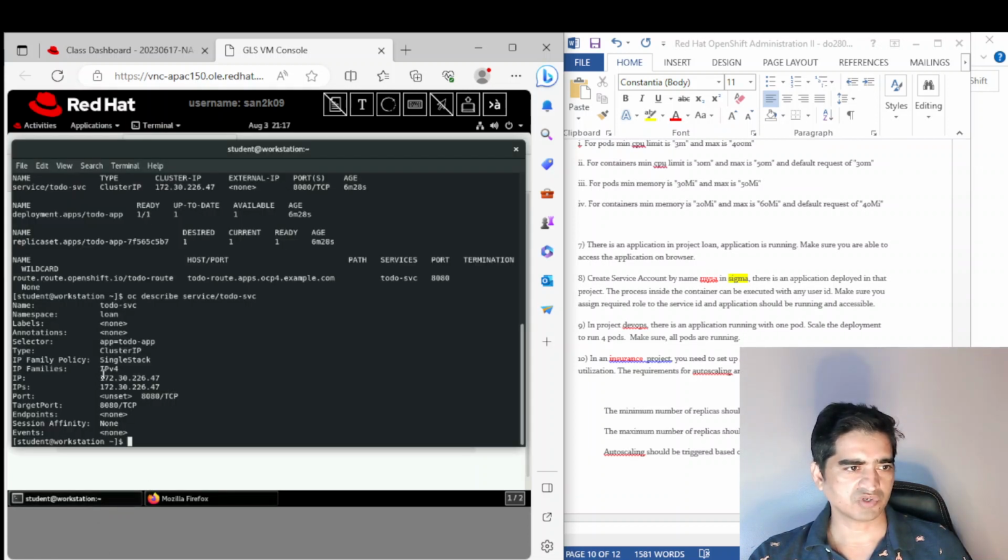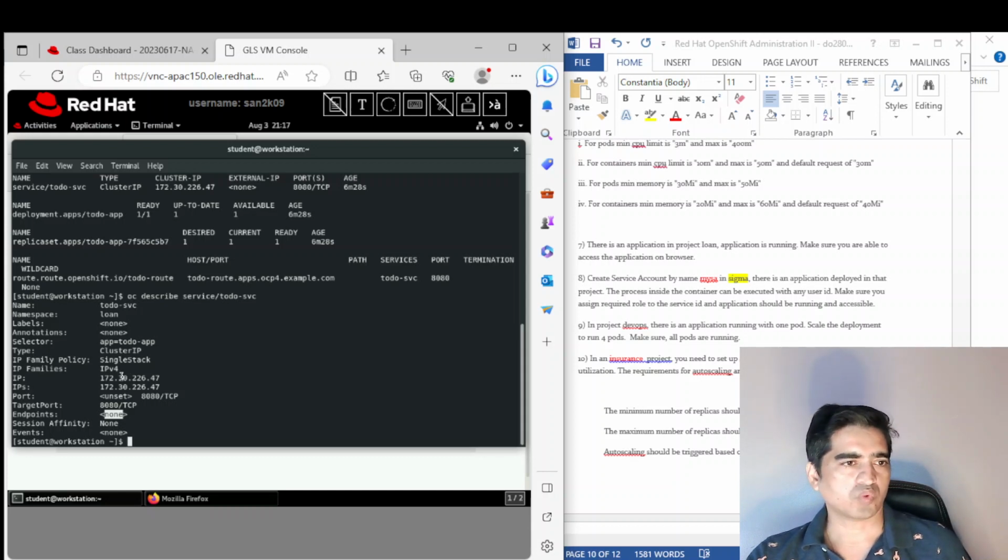This IP and this port, and this service should redirect the request to the IP and port mentioned under endpoint. Okay, but right now this service doesn't know what is the IP and port, so this service has no pods linked with it. There is no pod selected under this service.